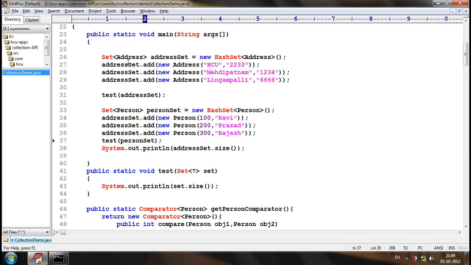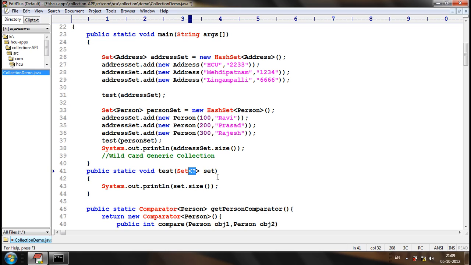Now what I am doing is, in a method I am putting a question mark. If I put a question mark, then that generic collection is said to be a wildcard collection. This is said to be a wildcard generic collection.